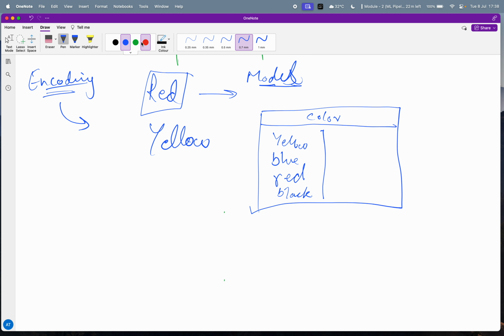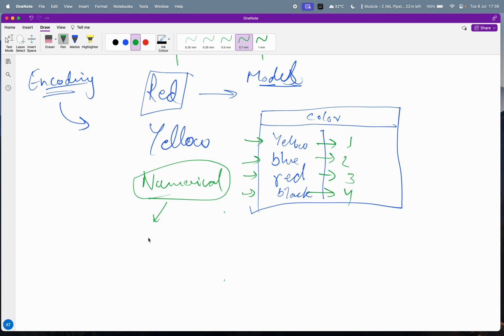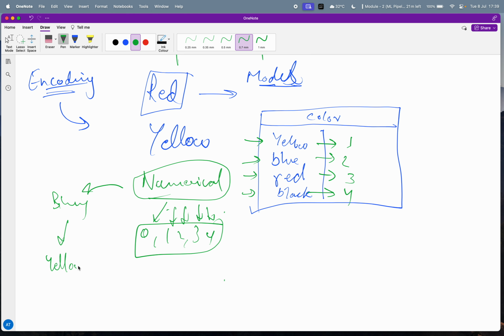Okay brother, now it's your time to learn this part. So how are you going to tell it? Either you can give yellow as 1, blue as 2, red as 3, black as 4. This is one of the ways, right? I can do this because the computer can't understand yellow, blue, red and black. So I have to convert into numerical format only, such that it can understand. Our model can understand 1, 2, 3, 4. Again, it uses binary at the back end, but still it can understand these. But it can't understand yellow and red. Any string it can't understand, our machine learning model.